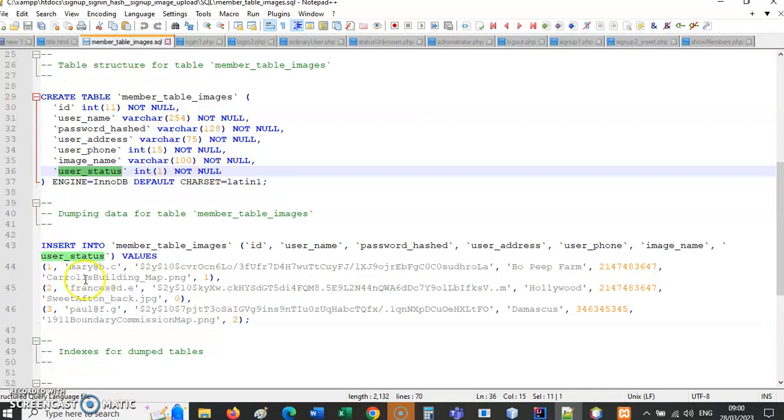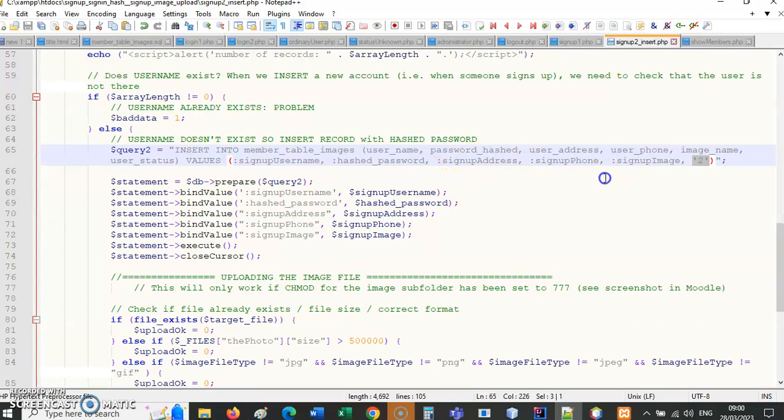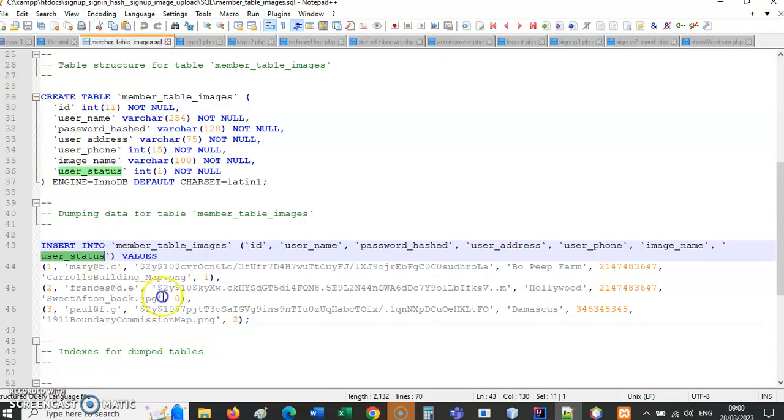That means that person will be treated like Paul, here's Paul with the 2 at the end. User status 2 means user status has not been assigned yet, so 2 means not defined. 1 means administrator, 0 means ordinary user. So Mary is administrator, Francis is an ordinary user. The administrator would come into the record later on and change that to a 1 or a 0.